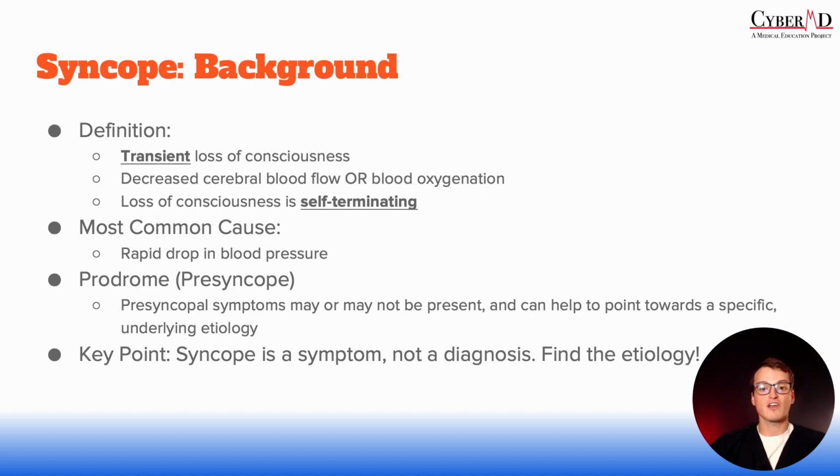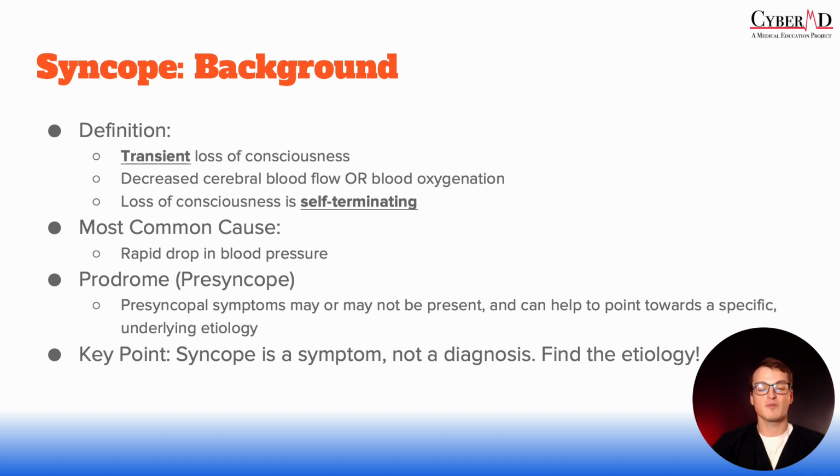The most prevalent cause of syncope is a rapid drop in blood pressure. This abrupt decline can lead to a temporary decrease in blood flow to the brain, resulting in, again, a loss of consciousness. Now, it's important to note that while this is the most common cause of syncope, syncope can arise from various other etiologies, which we will explore further later on in the lecture.